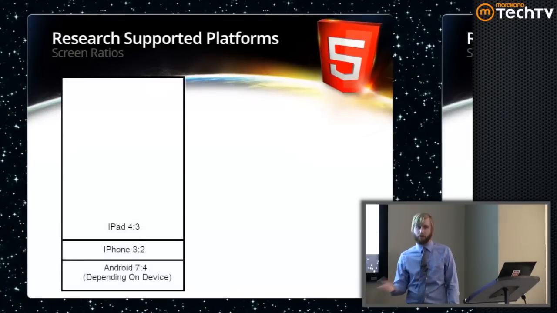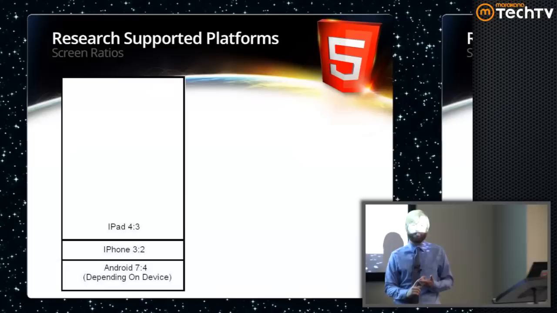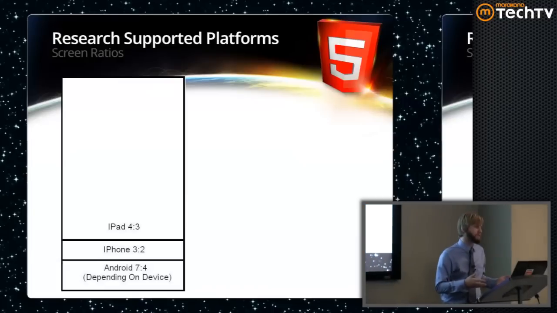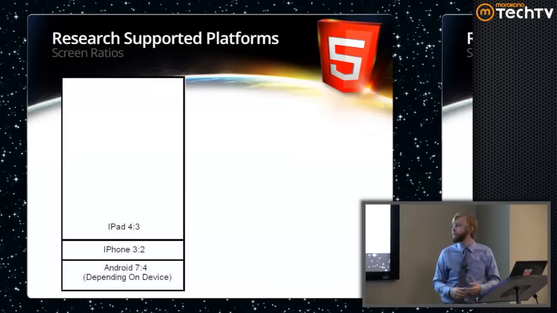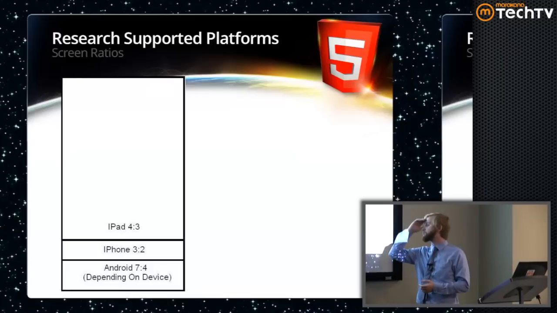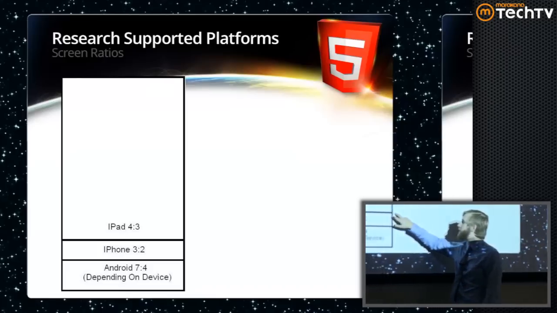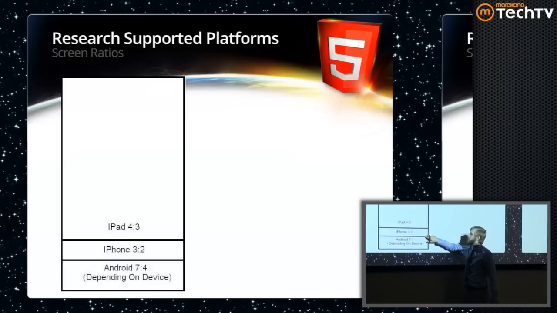First thing that we've noticed is people who are developing HTML5 hybrid apps go for iOS first. It's just what they do, and then they make an Android version. That's just what people have been doing. So when it comes to a portrait game, it's not as bad, since you can see on the iPad, we have a 4:3 ratio. So when you have an iPhone, all you're going to really have is a couple pixels to play with. Maybe you put an ad in there. Maybe just put some bleeding background image so that no one can really tell. It looks like some ambiance on it.